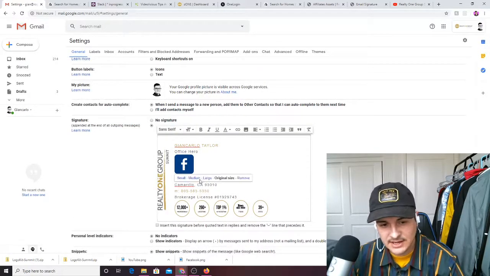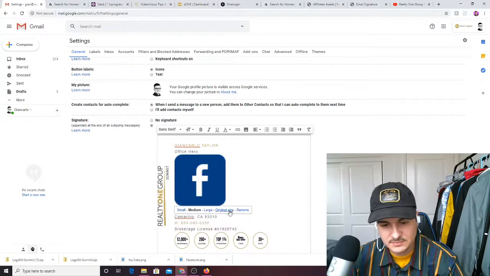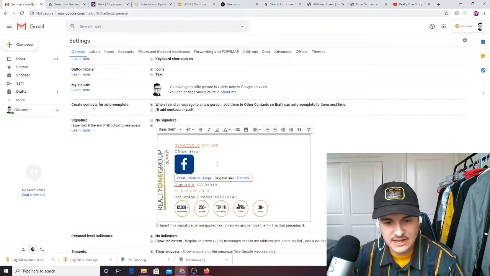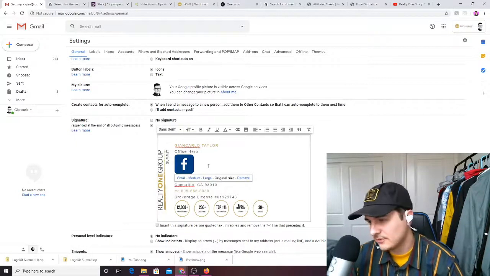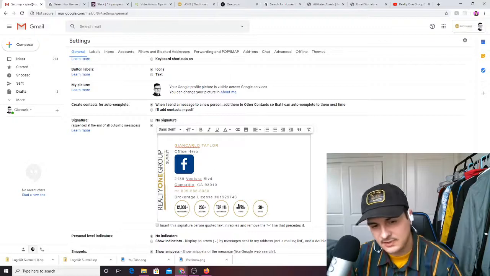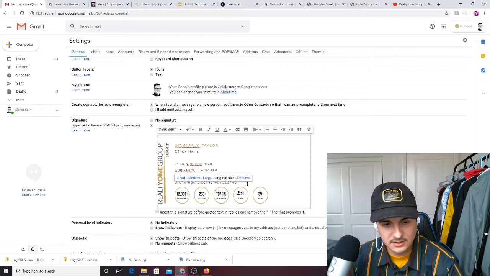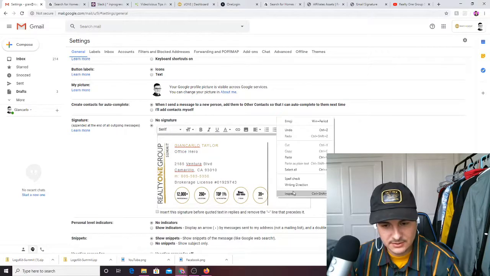So now we have a link. And actually, make this smaller. Oh, okay, bigger. That was the smallest size. So original size, you can probably get a smaller size on the internet or edit it yourself. But if I didn't want it there, I can just cut it and let's put it down here.